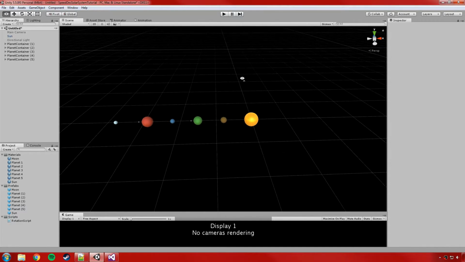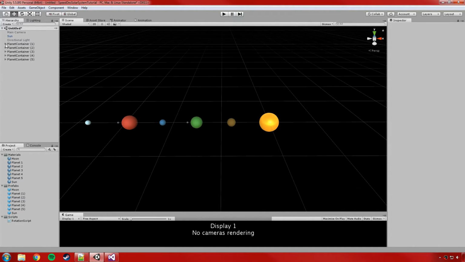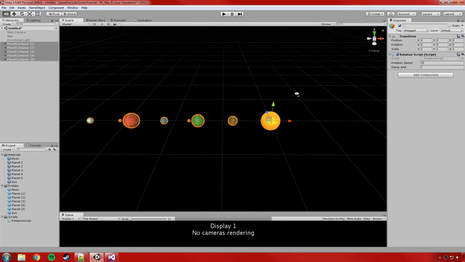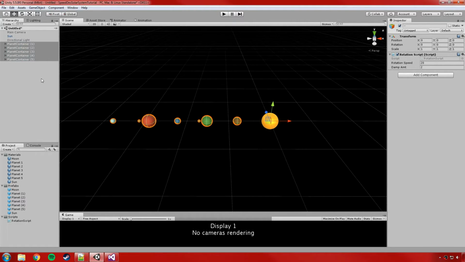So next thing we probably want to do is just start adjusting the speed of those rotations. So this is going to be the annoying part. So all I'm going to do is for each one I'm going to give it a different amount for the rotation speed and the dampening amount, and then sort of just test it at each point. So I'm thinking I might even just speed this bit up, but you should sort of see the rotation speed and the dampening amount. We'll just set a different one for every single one of these, including all of these.